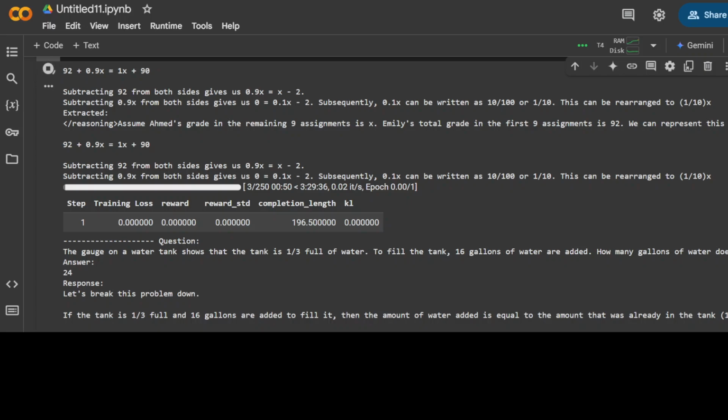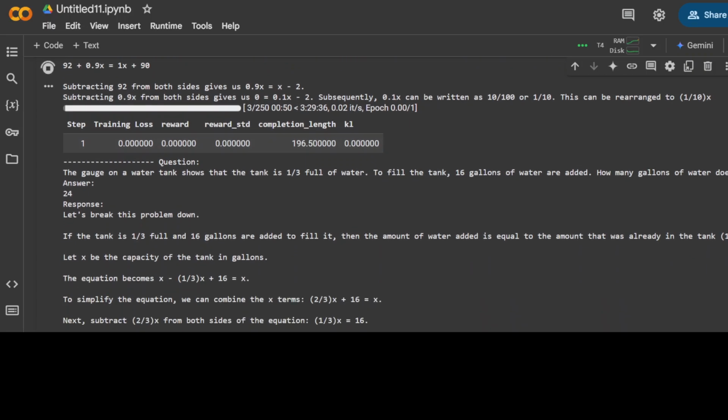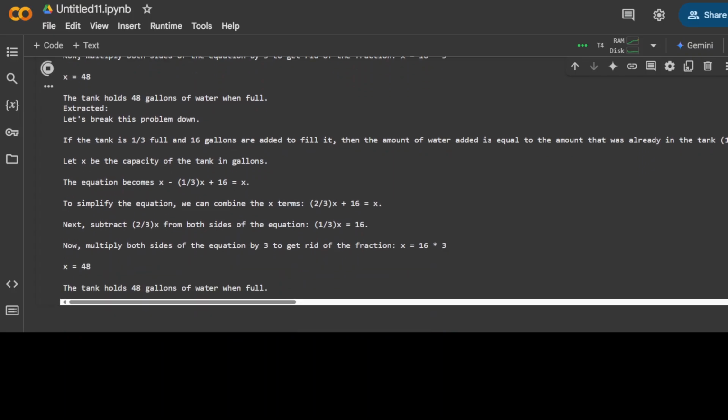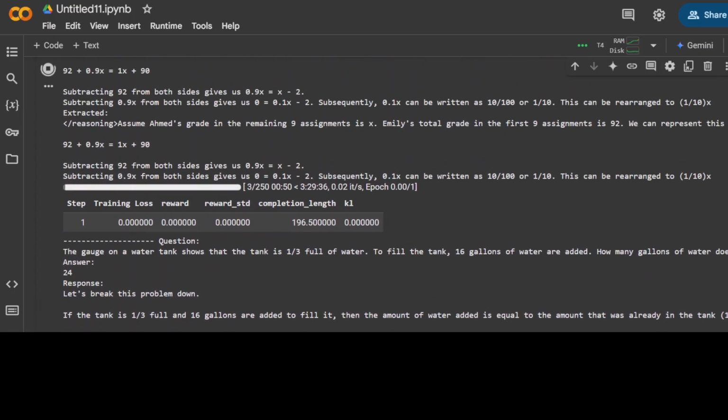And if you look at the progress here, this is step 1 and reward is 0, loss is also 0. But this is a data set which it is training on, it is doing the reasoning, and this is how they are very intelligently and smartly infusing the reasoning into the model, or again making it reasonable. So let's wait for it to run, and then I will show you shortly once it proceeds further.